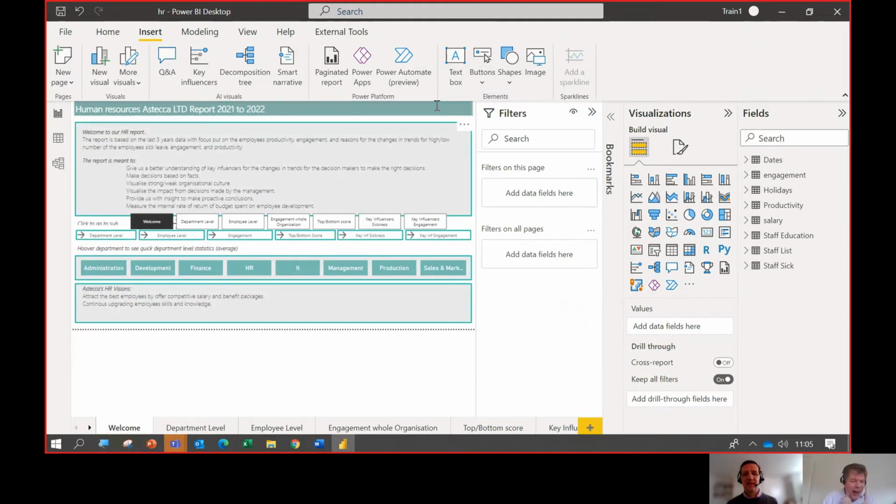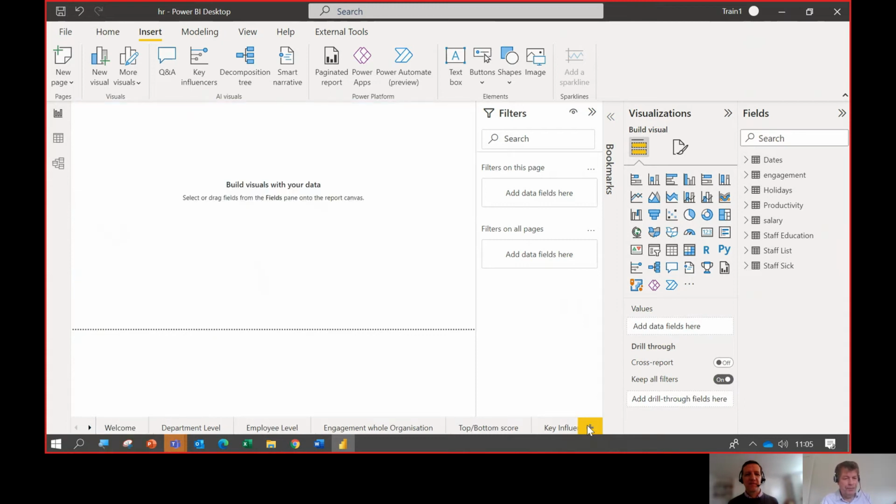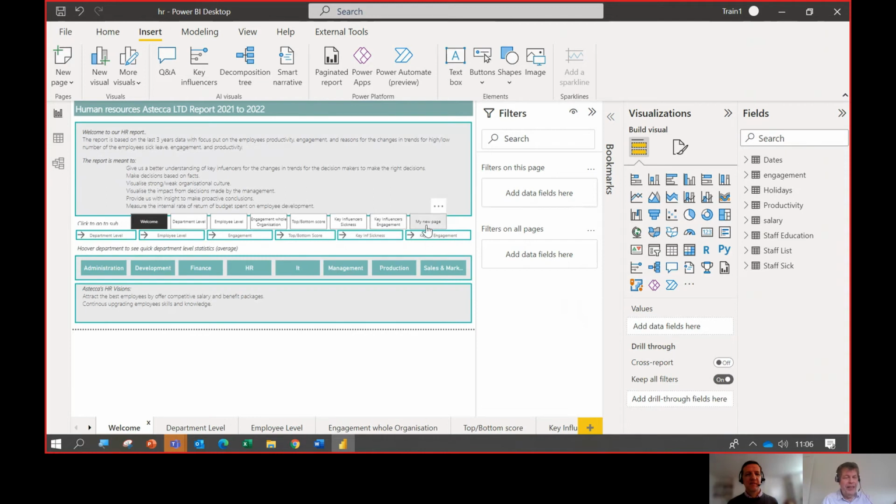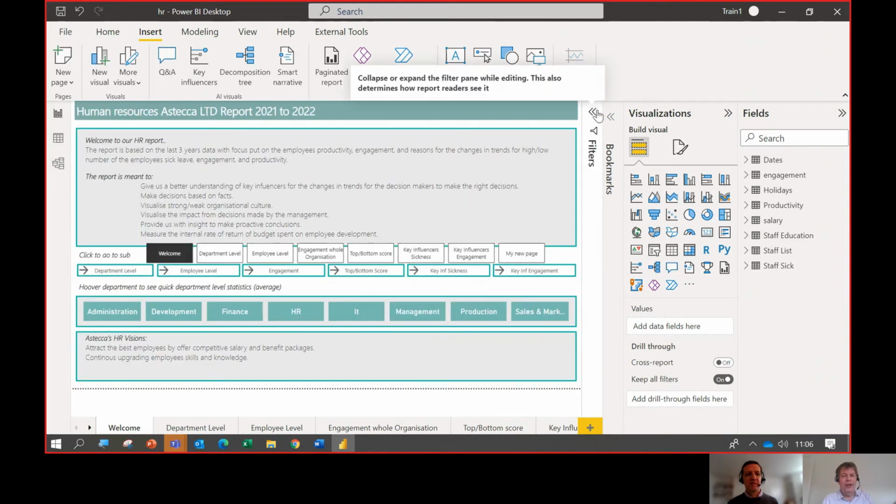And if I add a new page to my report, I will not, as when using the old buttons, have to go through the process again of formatting, resizing, and setting up the action. Let me just add a new page here so you can see what is happening with this Navigator tool. I add a page here, and I'll call it My New Page. And if I go back to where I have my buttons, you see I now have my new page automatically up here.